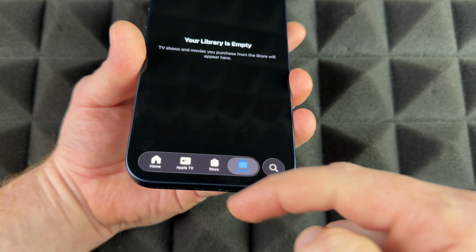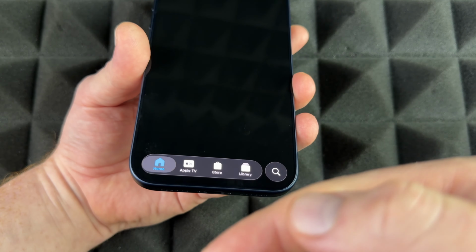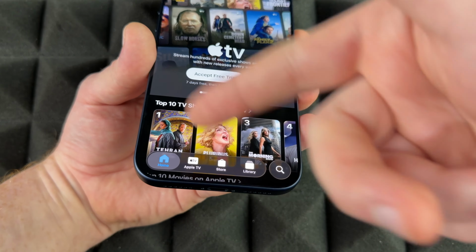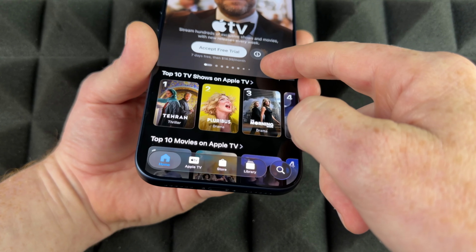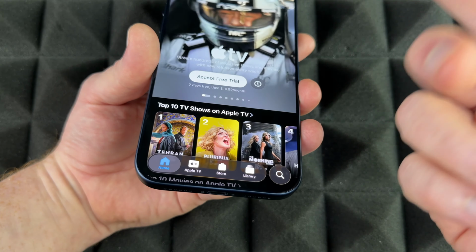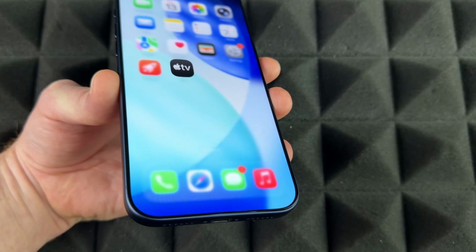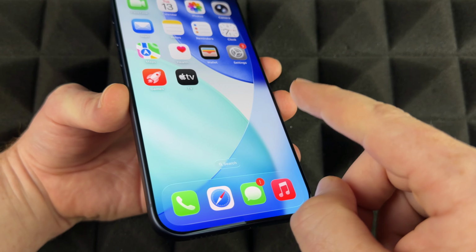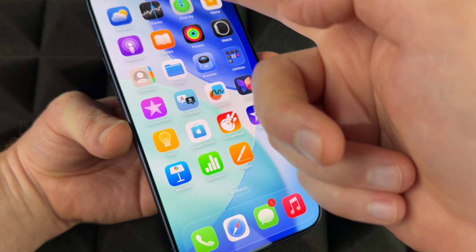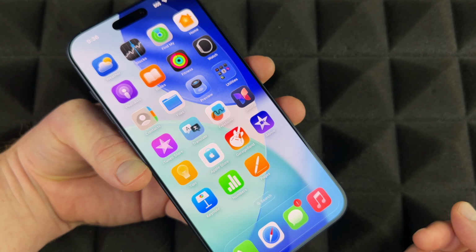There's library. And I usually buy my stuff from iTunes, which means here. So I keep it here. There's obviously a free trial for Apple TV. But anyways, those are the bare basics when it comes down to your Apple TV hub, not Apple TV Plus. So right here, we have a bunch of other apps where you can get to know.